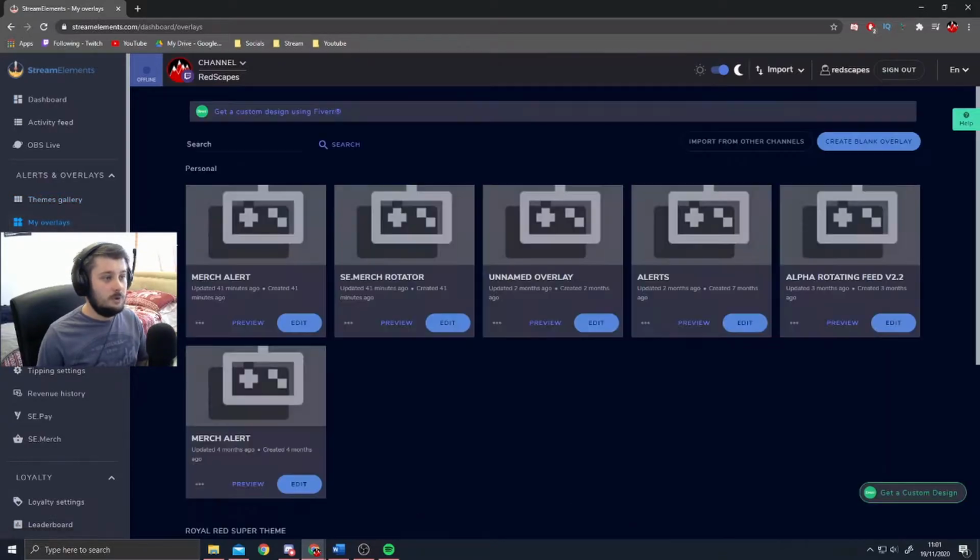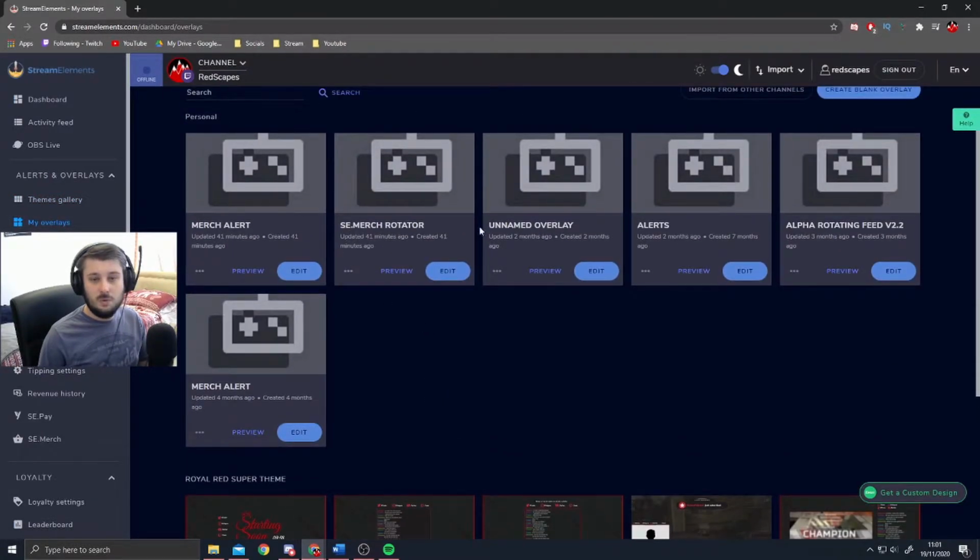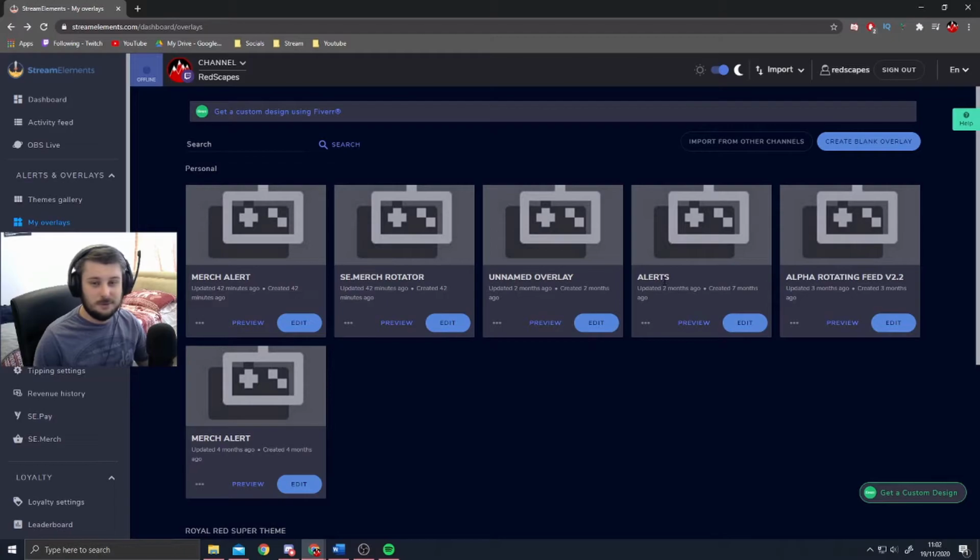Then you've got your overlays. Here, I've got all my custom ones. I have quite a few different overlay things that I'm tinkering with and thinking about adding at some point. The majority of mine is actually done in this one here, which is from Harris Heller. Highly recommend it. If you want a link to this, I'll also probably pop it in the description of the video, and I'm going to add it to my Discord as well. I think it's a really nice little thing to have on your stream, very simple.